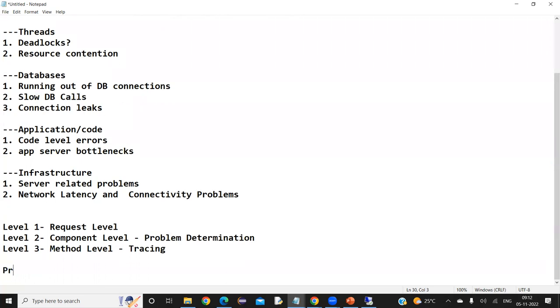And there is one specific thing called precompile JSPs and ASPs. ASP is Active Server Pages in ASP.NET, JSP is Java Server Pages for Java applications. Whenever a page is ready, you need to pre-compile it in the IDE to see how resources are utilized by the execution of that JSP or ASP and how much time it takes. So this pre-compiling is going to help you shorten the time. You can optimize that JSP or ASP developed at the very early stages of development, directly there itself. If you don't get to know the time the JSP or ASP is going to take, it is going to give you increased response times.